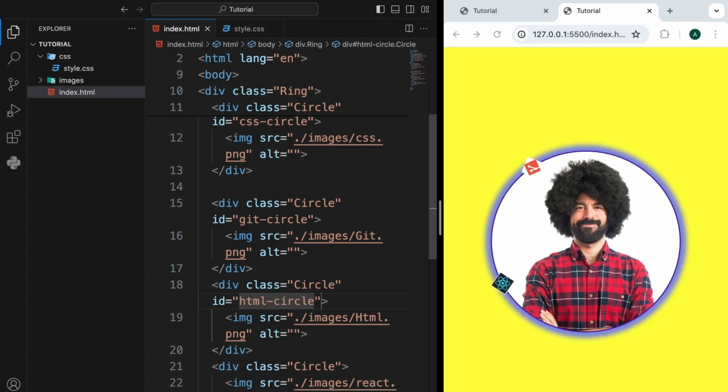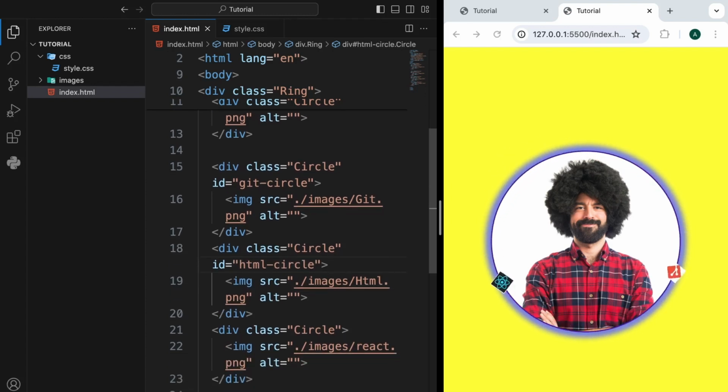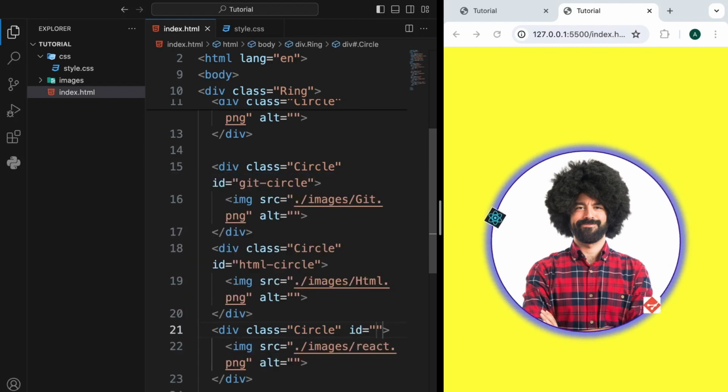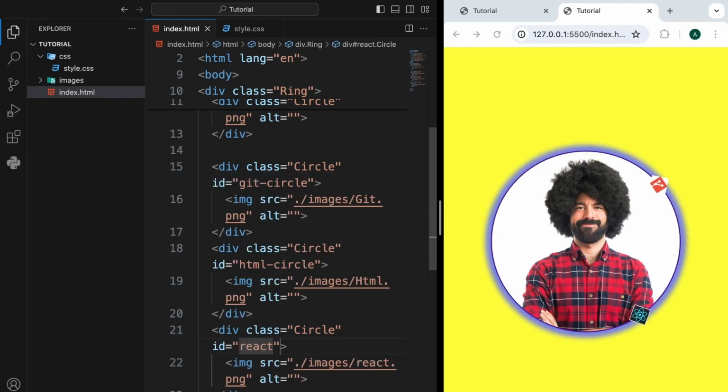Now, just so you note, you can have different names for the IDs and classes as per your own preference. Okay, I just want to do this for simplicity. So an ID of, let's call this React-circle. You can even call it React-duration, since we are assigning this to the difference in duration of animation so that we can get the separations there.